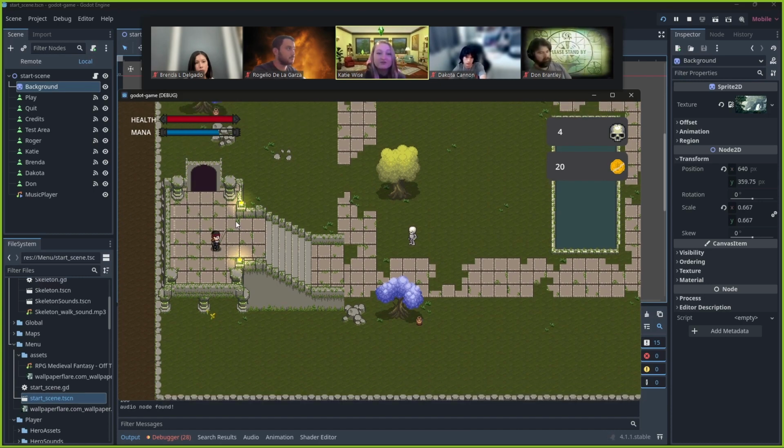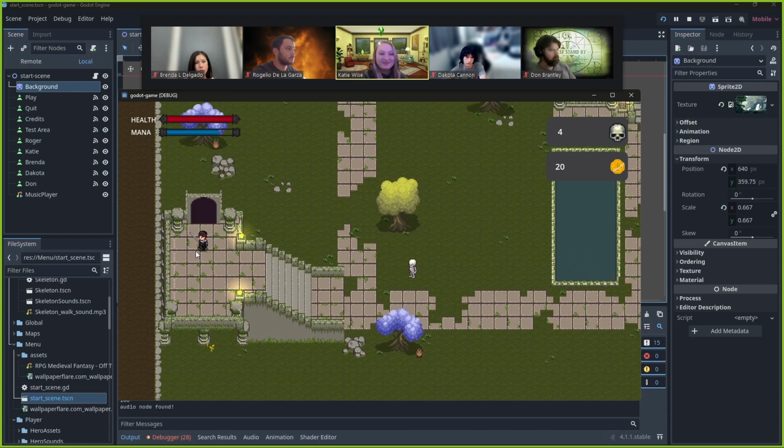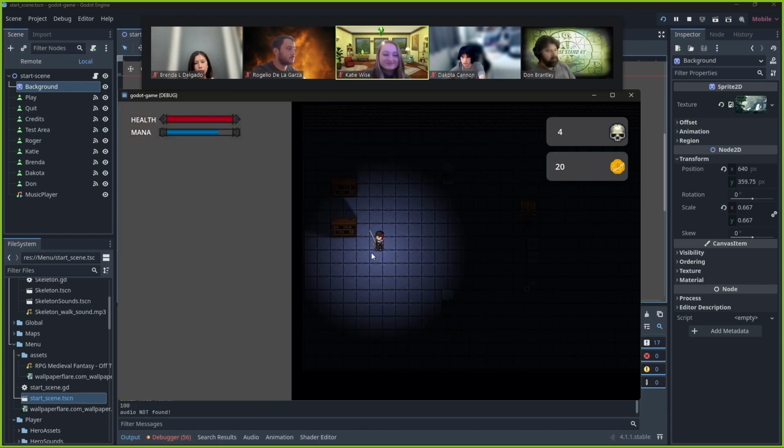And now we have Don, who's going to talk about his dungeon. Hello. This dungeon, I wanted to emphasize darkness and utilize some of the Occluder 2D benefits from the Godot Engine. Being able to cast shadows on 2D objects is one of its strengths. If you walk over, you'll see a chest and a trap in front of it.